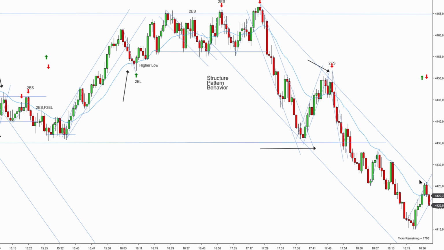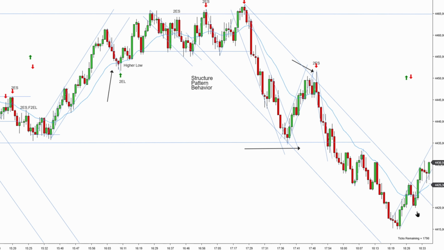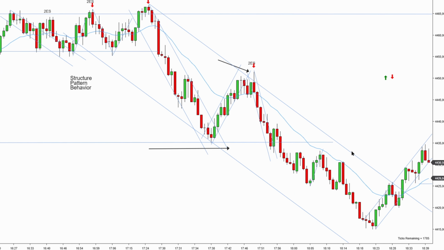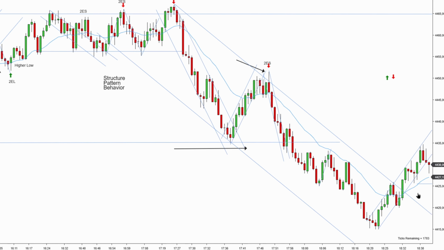Price created a new low, first entry short, but there is no second entry short at the key entry point, and in fact price is completely reversing higher. You don't want to go long just yet because the structure right now is quite a strong bearish downtrend, but you don't want to go short above EMA. If I'm selling, I need to see bearish momentum. I need to see price push below EMA.